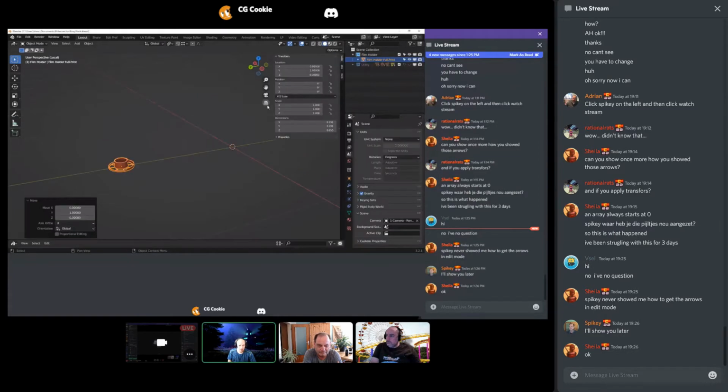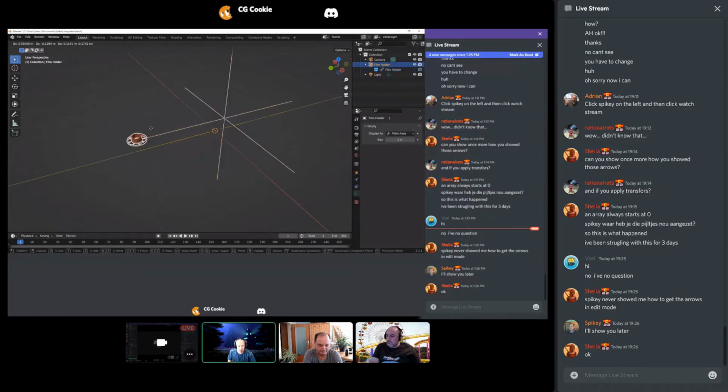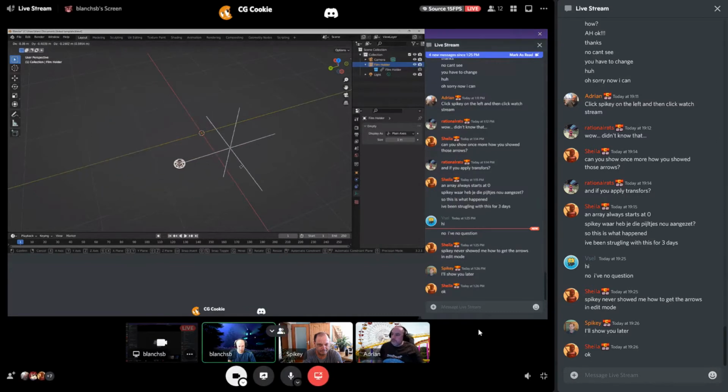If I go back to my other blend file, my object lives inside this film holder collection. The whole collection comes with it, but it also adds in an empty. The empty allows you to move everything inside the collection with it. So if there were 10 objects, they would all come in, and the empty would allow you to move all 10 of them together.